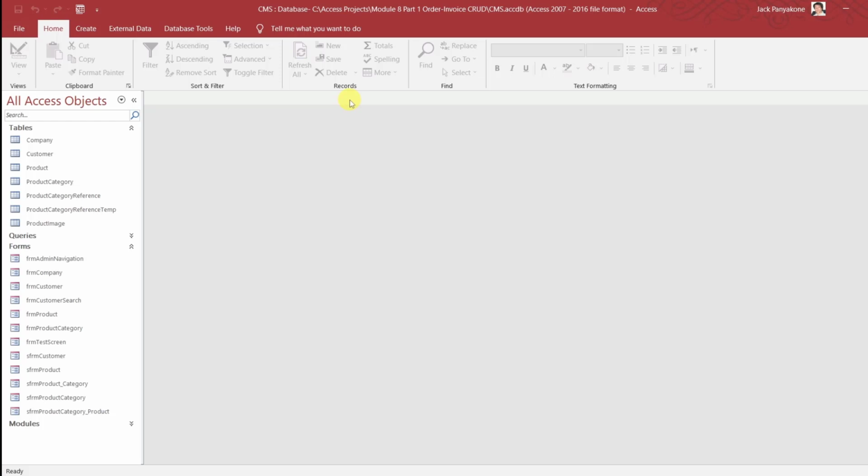The difference between an order form and an invoice form is that they are one and the same, meaning they contain the same records and the same information.